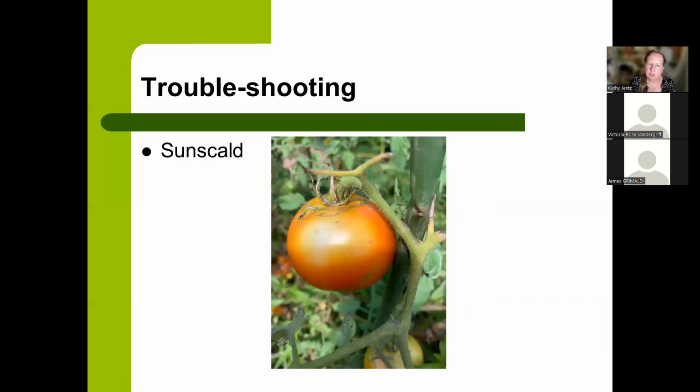All right, so this is an unusual problem in tomatoes that we don't normally have. It's more of a problem in the sunny Southwest states, but sunscald every once in a while will happen and somebody will ask, how come my tomato has white shoulders? I have this great ripening tomato, right? And then it has this white area. What's wrong with it? So again, totally edible. You can still eat it. Your tomato just has the tomato equivalent of sunburn.